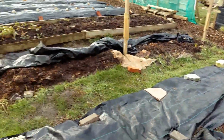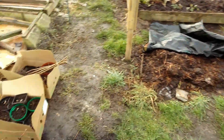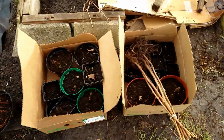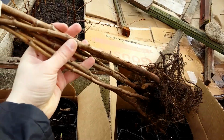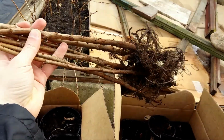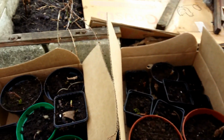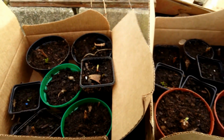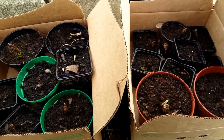What I want to do today is take care of these beds and also plant the new varieties which I have here. What you can see here is the variety of raspberry that I bought, and this is the summer fruiting variety. I think it's Glen Apple, if I'm not mistaken. So we're going to plant these, and I've decided not to buy the autumn variety and just use the one that I transplanted last autumn, if you remember.